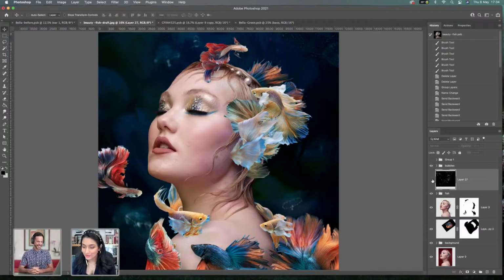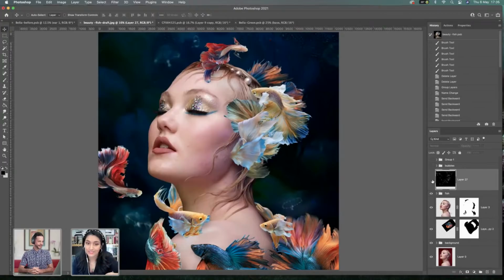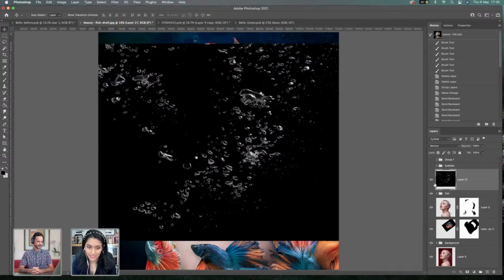Yay! Okay, so the first thing is I have a stock image over here, and I picked this up from Adobe Stock, and everything that you see in this photo, all of these are stock fish. They're all from Adobe Stock as well. So I've really been having a lot of fun playing with stock pictures.